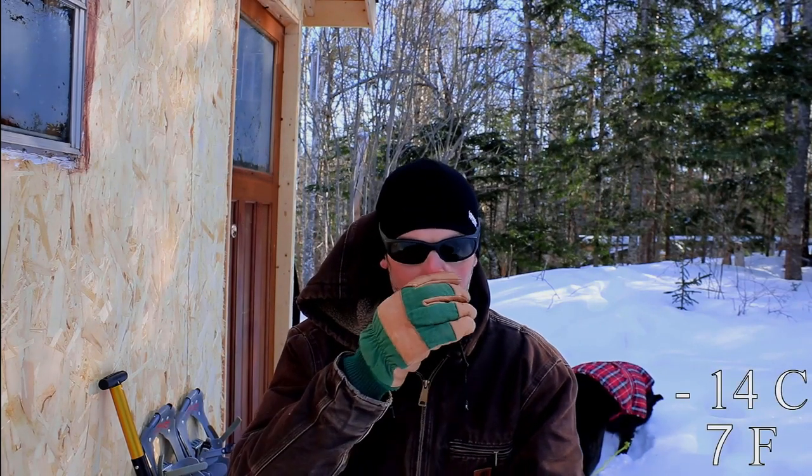Another beautiful day out. It's about minus, I don't know, 14 or 15 right now. Came out with the dog for the weekend. Supposed to get down to minus 16 tonight with like a minus 29 wind chill. So I've got my work cut out for me to get this cabin warmed up. I came out super early this time so I can get a fire on right away. And it started affecting my survival immediately.